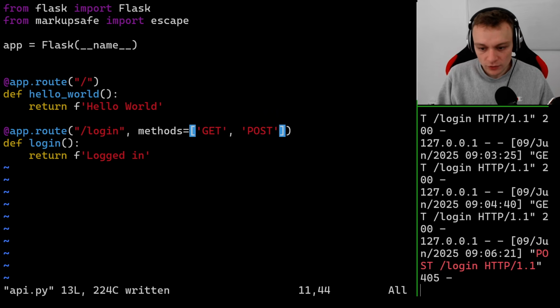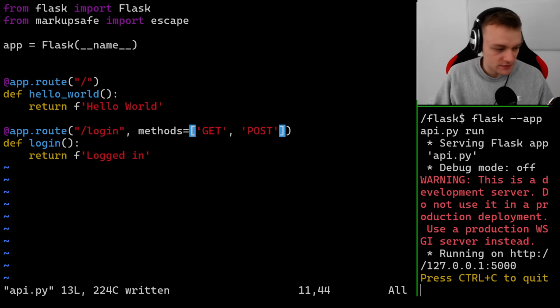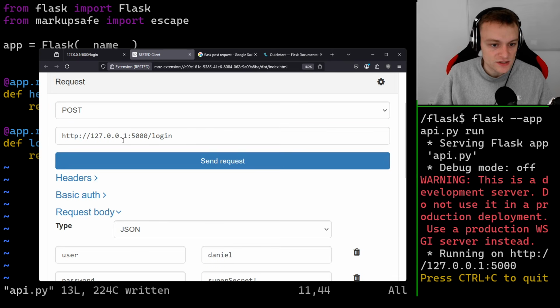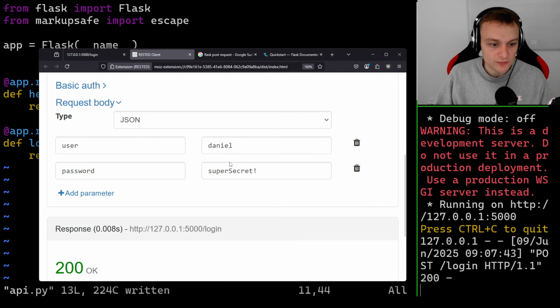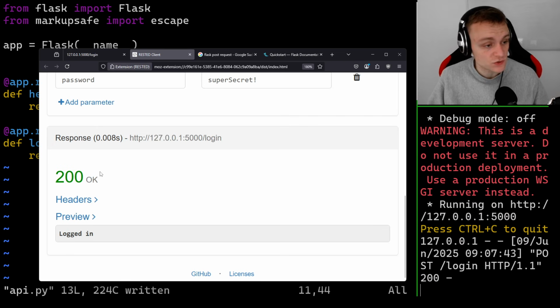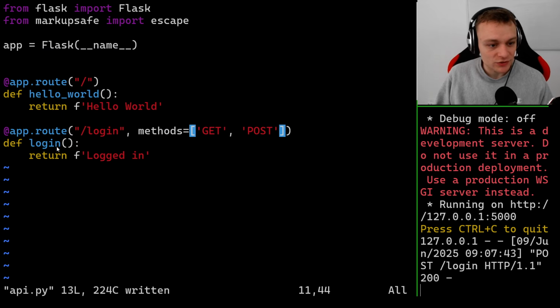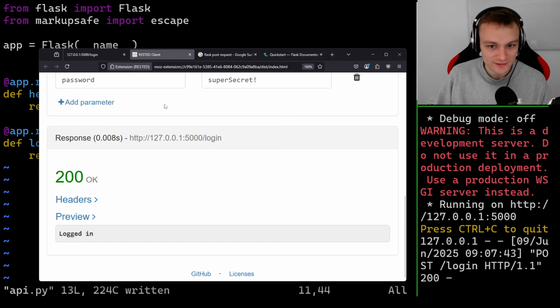So now the method post is also accepted. So let's just try to send the very same request and see what happens. And now the response code is okay. So that means now the login is accepted, but we don't yet perform any logic here. We are just accepting whatever is fed into the application.